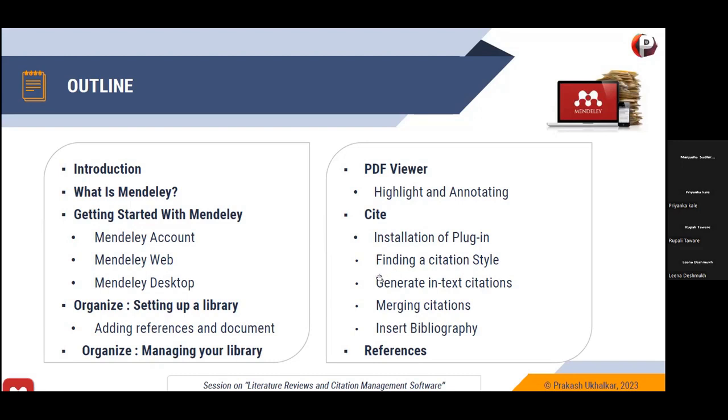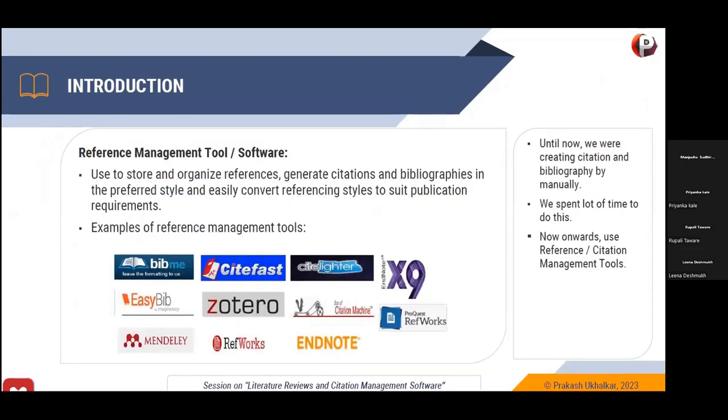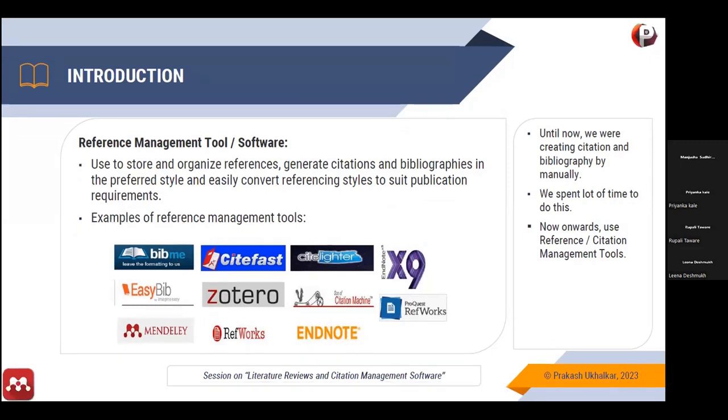So let me start with the introduction. I have already highlighted what Mendeley is, but basically a reference management tool is used to store and organize references and generate citations and bibliographies in a preferred style, recommended by the journal or the publisher. This tool helps us easily convert the referencing style to suit the publication requirements of the publisher or journal.